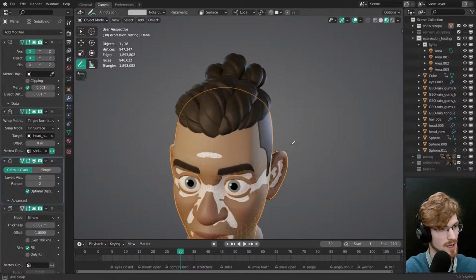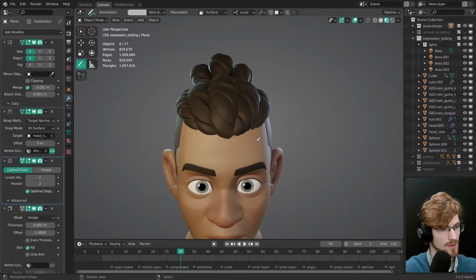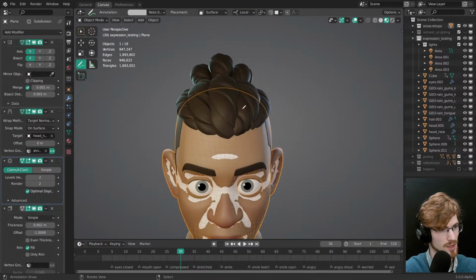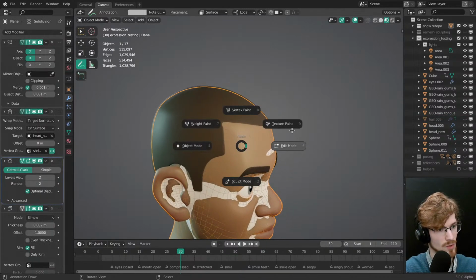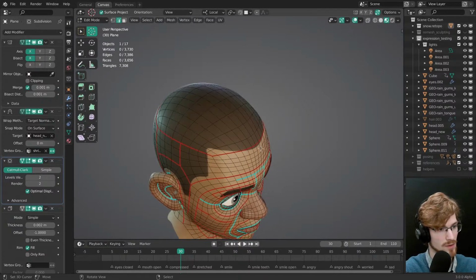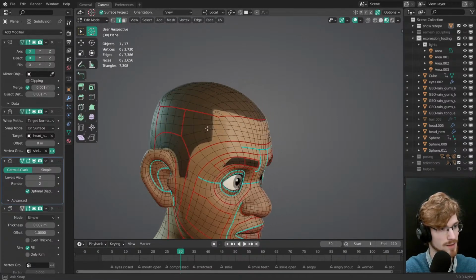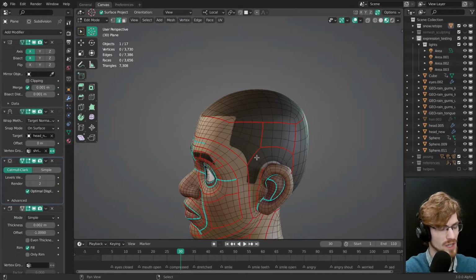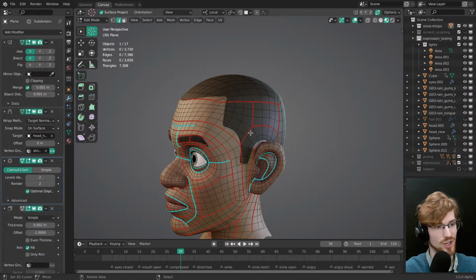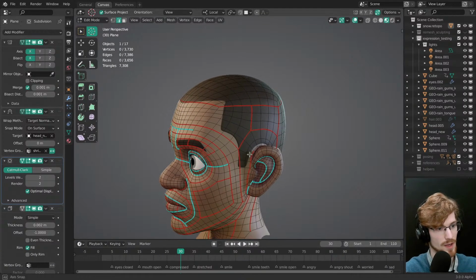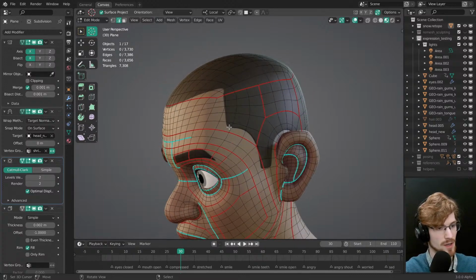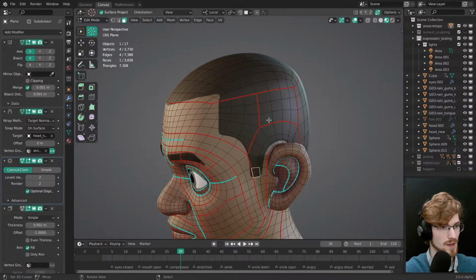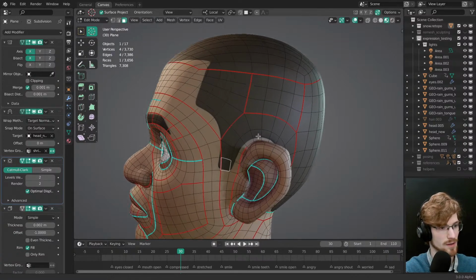I'm gonna bring the hair back. I'd say the loops are now nicely aligned, or more aligned with the hair, yes. Okay. And now I would like to retopologize the hair itself. And I don't think this is going to be too tricky. Let's just actually start with this part of the hair.